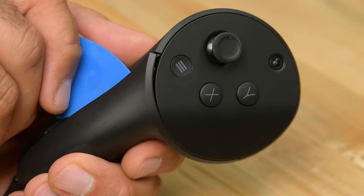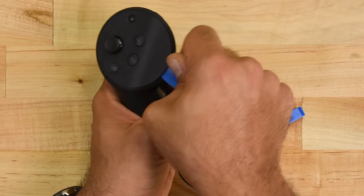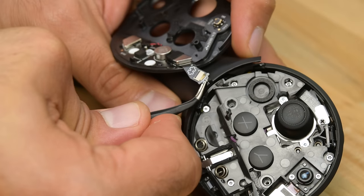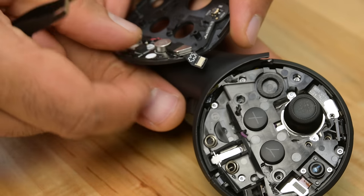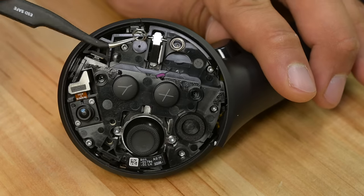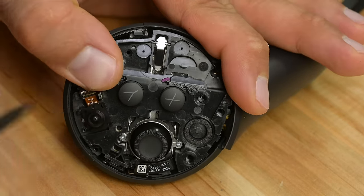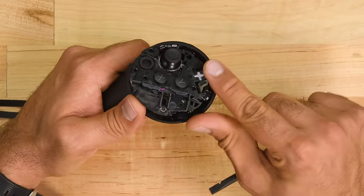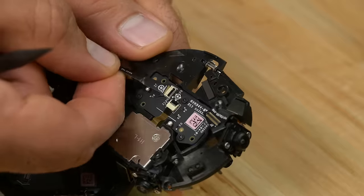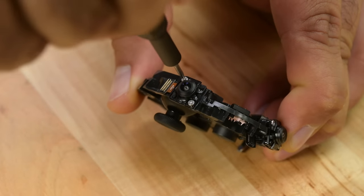Let's take a peek inside to see how they achieved this. After some gentle probing, we proceed to work our way around the face of the controller to see if there's any give. Sure enough, the entire section is glued on. There's a single ribbon cable to deal with, and the circular plate comes away. A few screws, a single bracket, and a couple of springs are next. This corner camera is my next victim, as it seems the most likely to come away from the rest of the board. The plastic supporting structure is now ready to be lifted away, revealing two ribbon cables, the second of which connects to one of the two side-mounted cameras.